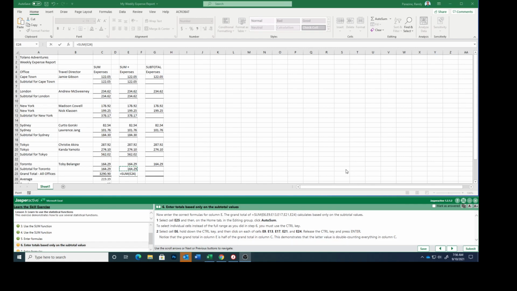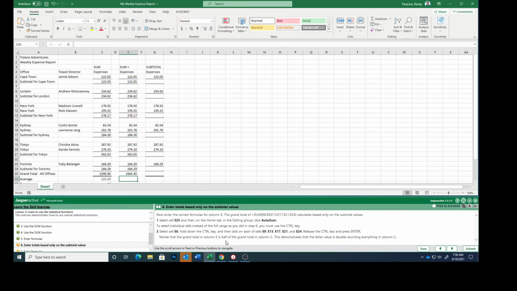Now we have to select cell E6, hold down the Control key and click cell E9, E13, E17, E21, and E24, because we only want to add these subtotals, and then press enter.